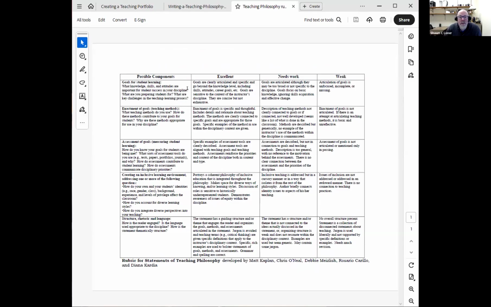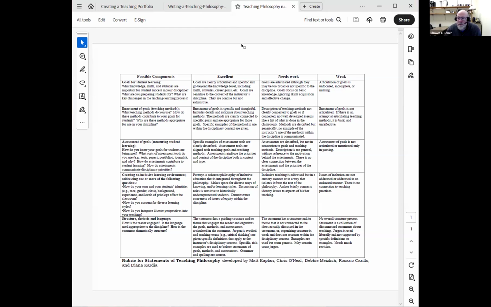What are they supposed to get out of this course? What is it going to contribute to their knowledge? How is it teaching about the discipline? And then here are ways that you might articulate this.